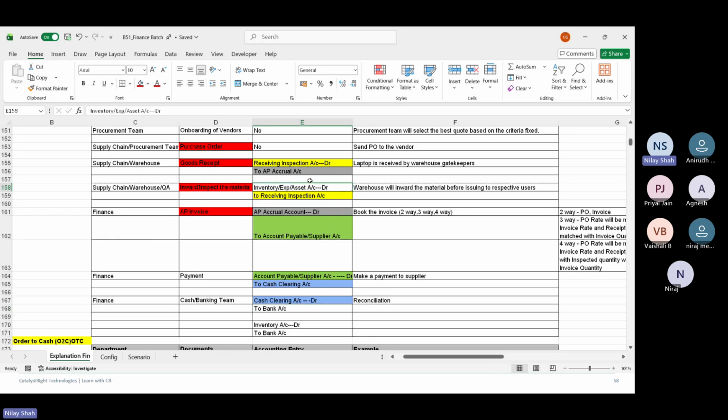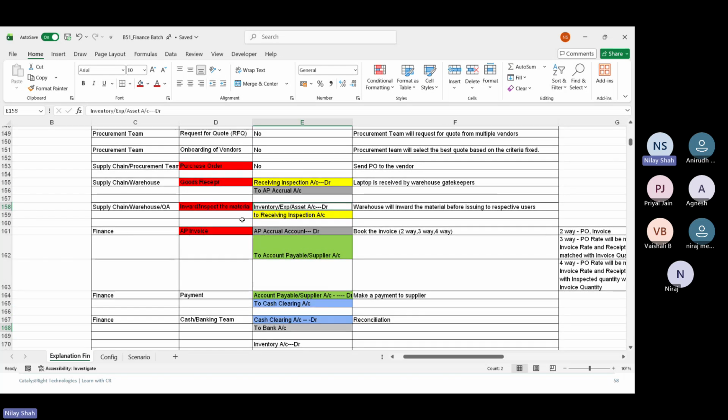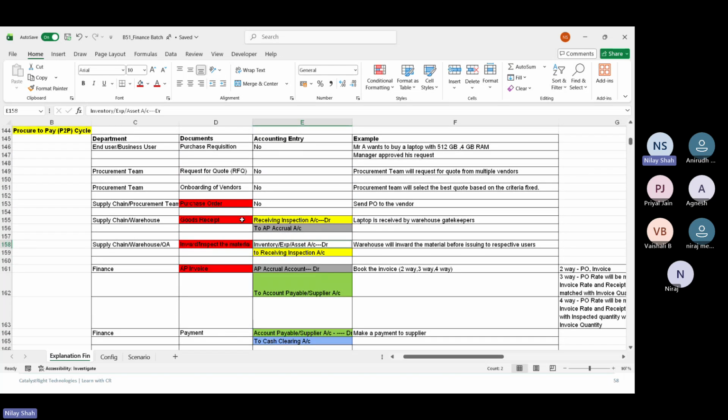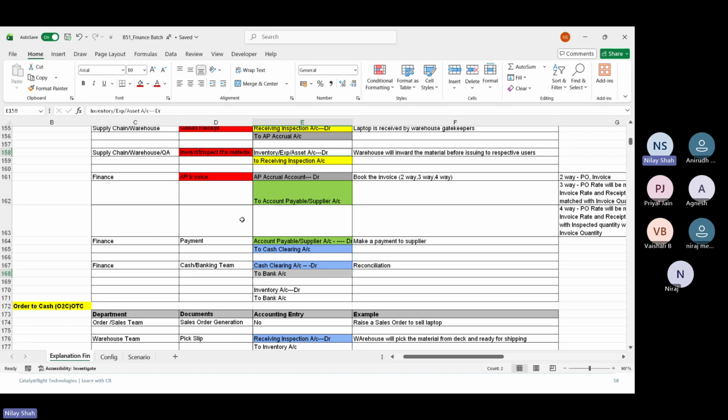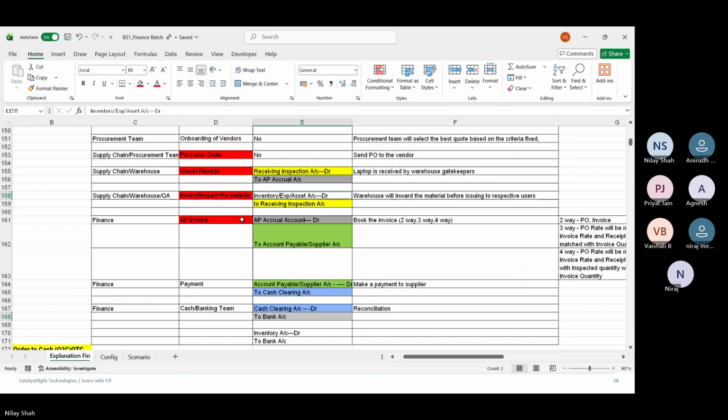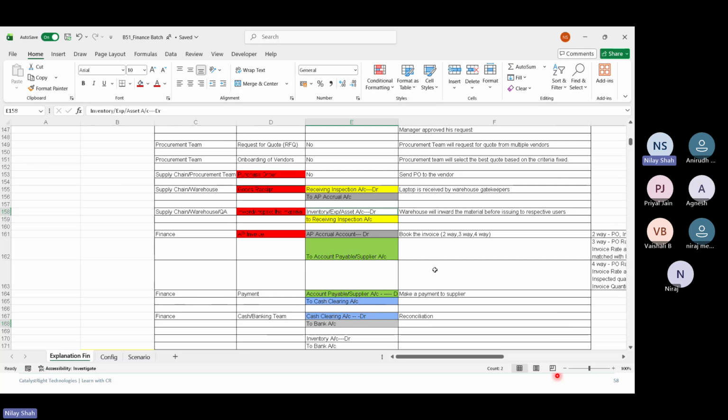दैट मीन्स व्हाट अकाउंटिंग विल बी हैपनिंग एट द एंड इज आपकी असेट क्रिएट हो रही है. ऑन द वन साइड योर असेट इज गेटिंग क्रिएटेड और इन्वेंट्री इज इंक्रीज्ड. ऑन द अदर साइड your bank account is getting reduced because you are paying that, and that is the very crucial understanding. So this is your P2P cycle, two-way, three-way, four-way match. I hope I tried to give you more clarity on this.